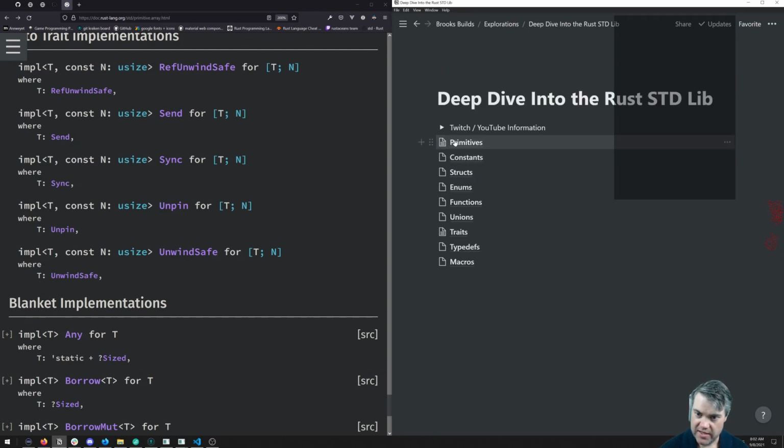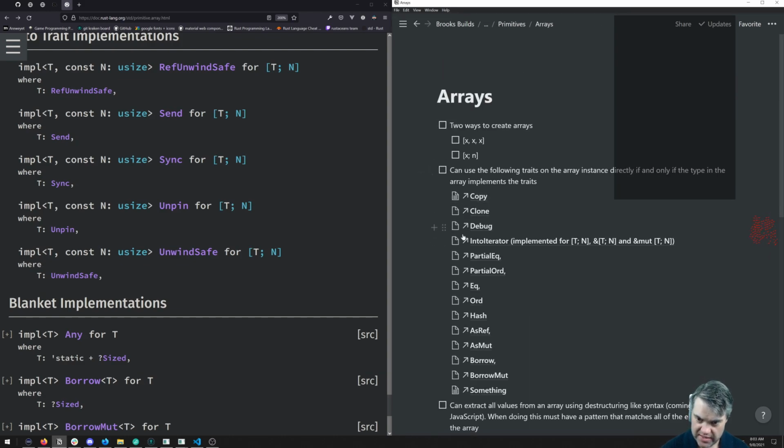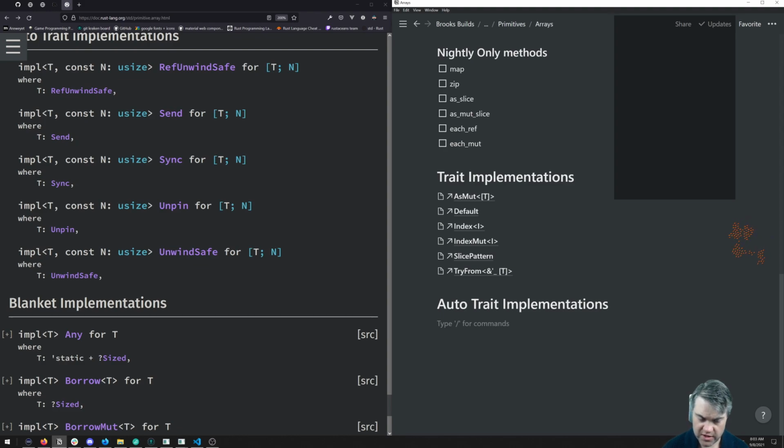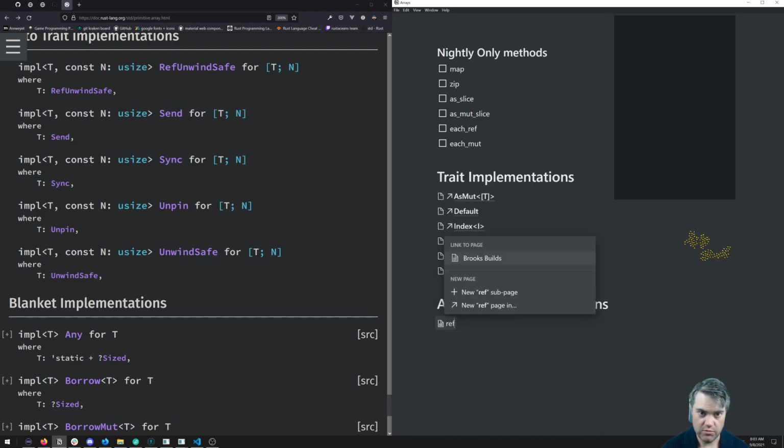So then we can go back into primitives, go to arrays, and down here for auto traits, we're going to now add ref unwind safe, if you can find it. There it goes.